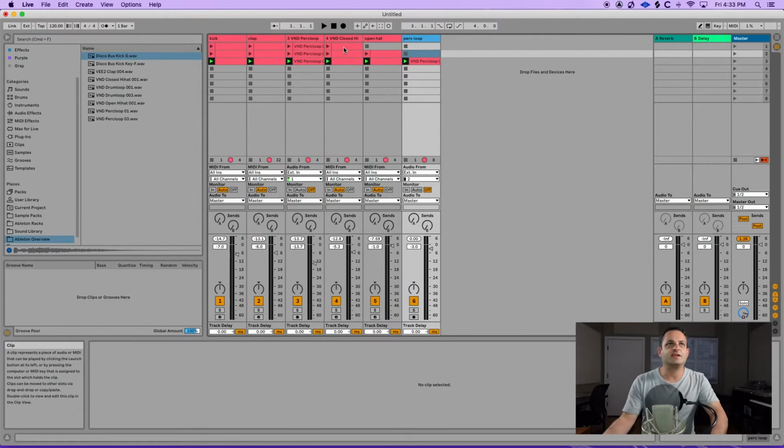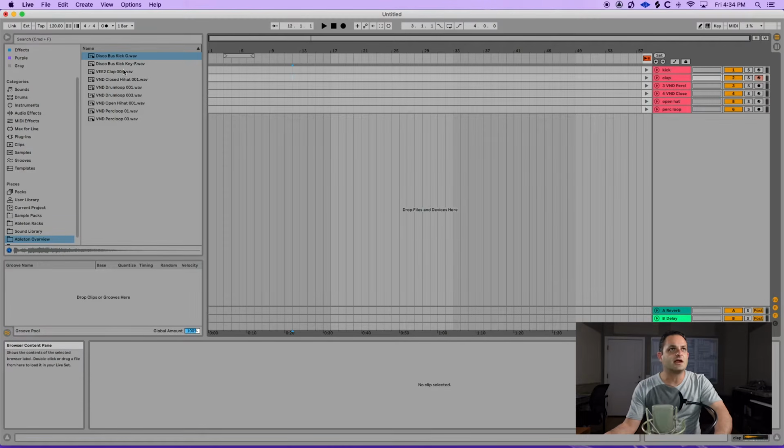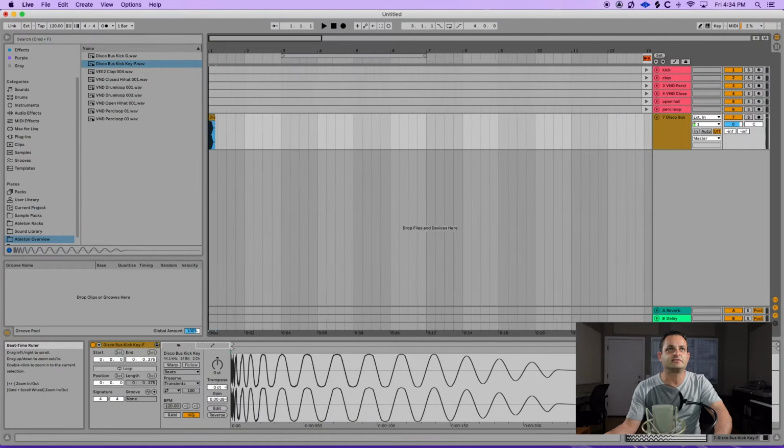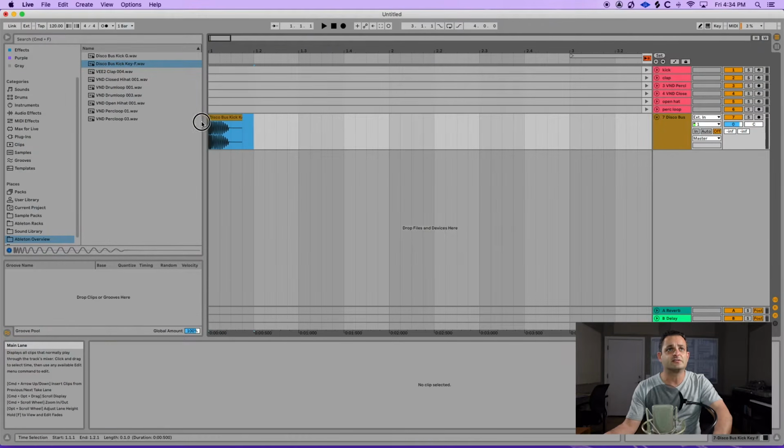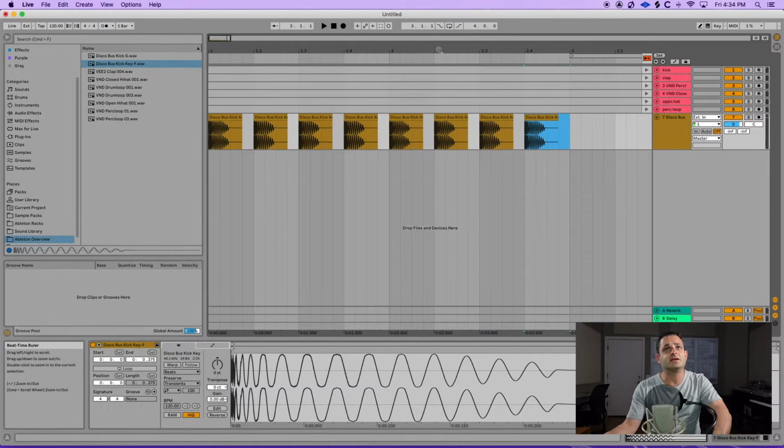Now, getting into the arrangement view, a lot of people do like to work on this side. This is your traditional DAW's timeline. And, you know, a lot of people, I'm just going to minimize these. A lot of people like to drag and drop audio and just work in this fashion. I do as well. You know, this is a great way to work. You can just kind of take your kick drum and drop it right in.